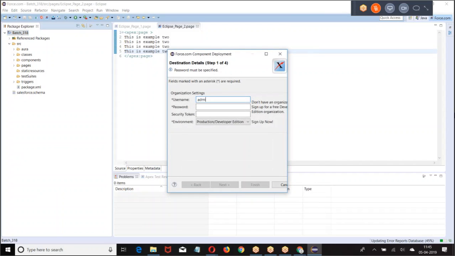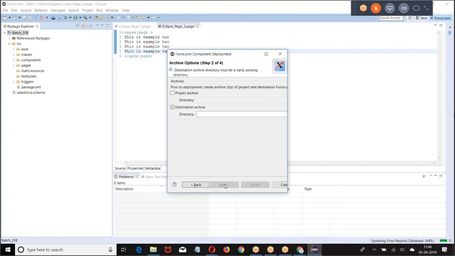Which account you want to deploy. admin@318.com, Salesforce 123. This is the organization to which I want to deploy. Next. So what did I give? Right click, deploy to server. Remove this destination archive. Next.